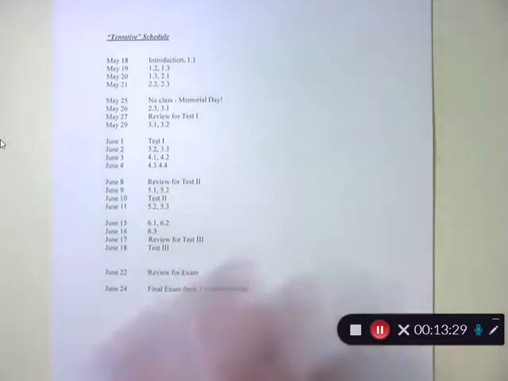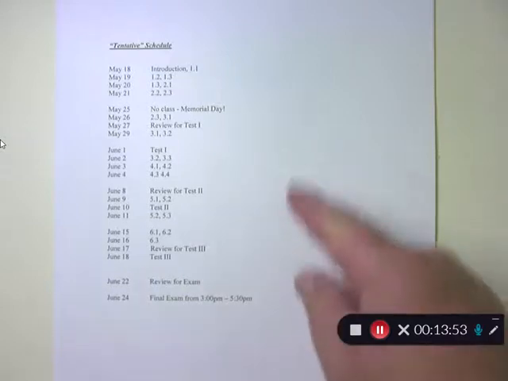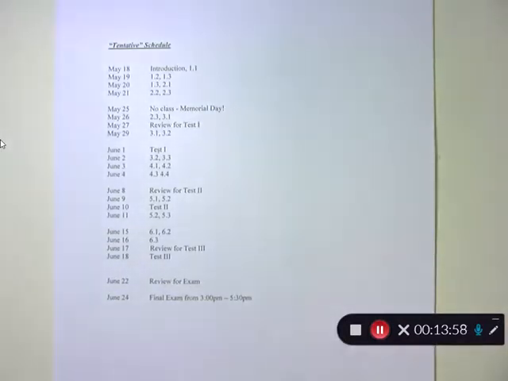Now remember, this class was originally designed to be between 3 and 5. But with it going online, of course, they don't actually put times and things like that on the course anymore. So I will work with you if you can't make the classic 3 to 5 time slot, especially when it comes to taking the test. But do try to plan your 5-week summer schedule around this course so you are there. And don't forget, you've got to make sure you have at least 3 hours a day to be able to work this material.